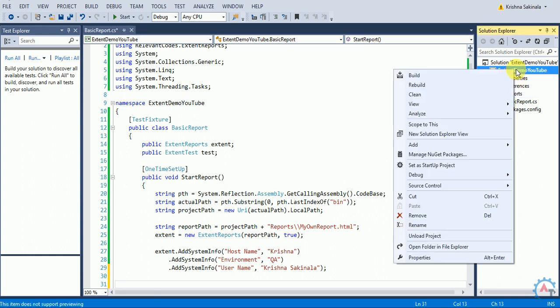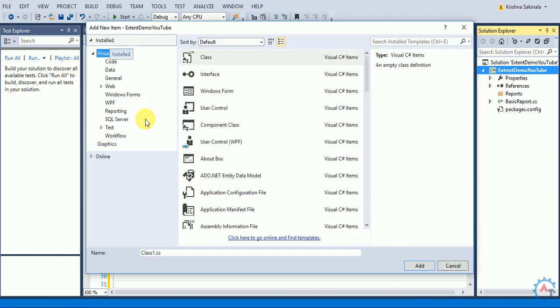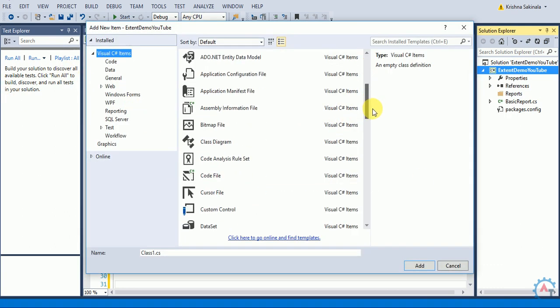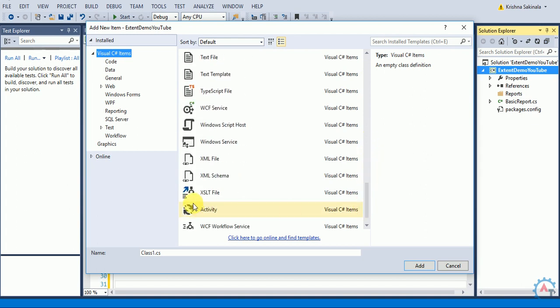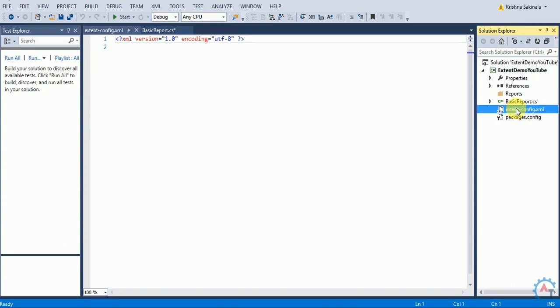For that we'll create one sample XML file, add new item. There you can find one XML file, and name it as your own. I am giving extent-config. Okay, now we need to put the configuration in this folder.